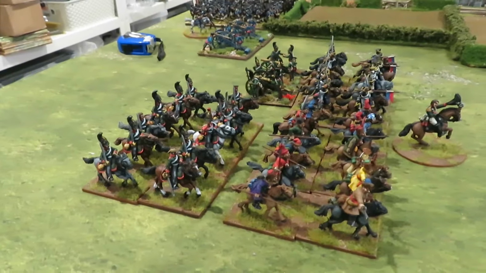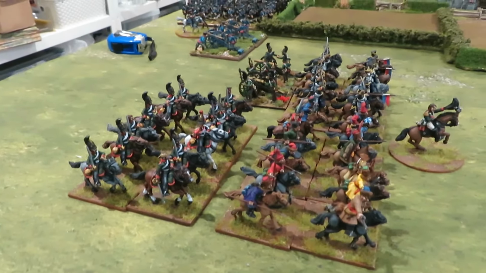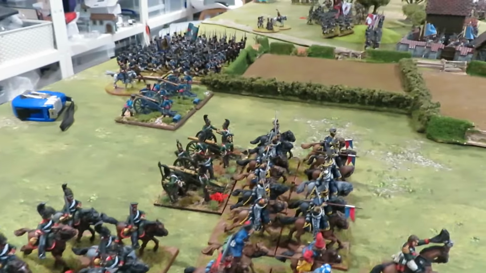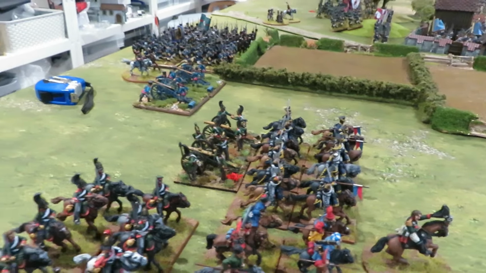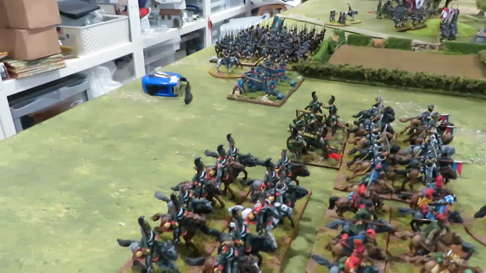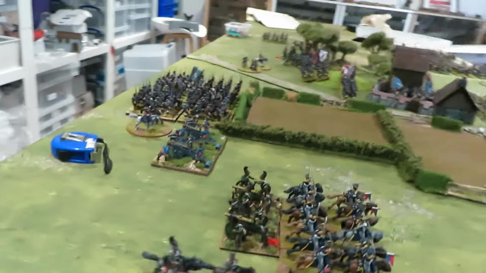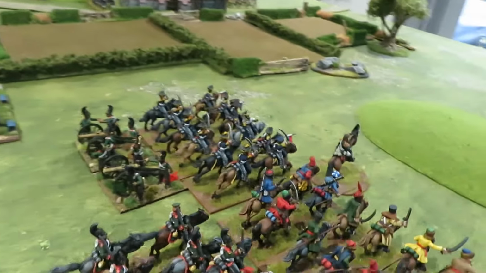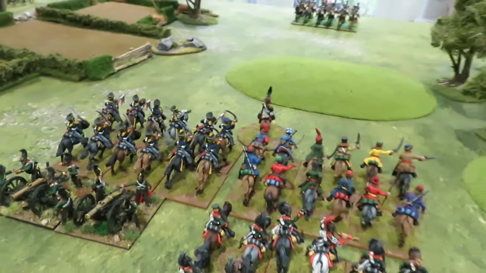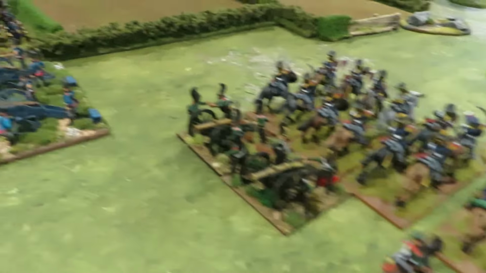Okay, so the Russian cavalry brigade came on, got two moves. So it got to there, you got the Cossacks with the Hussars. Russian Hussars are weird, they have Lancer front rank. Some heavy dragoons behind and the battery in support. Obviously it hasn't unlimbered the battery because it only got two moves, but just moved as a brigade.